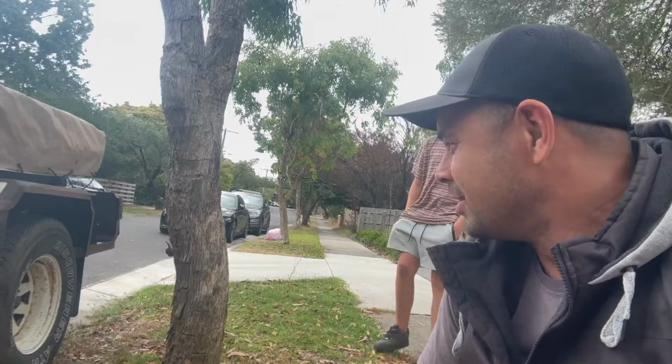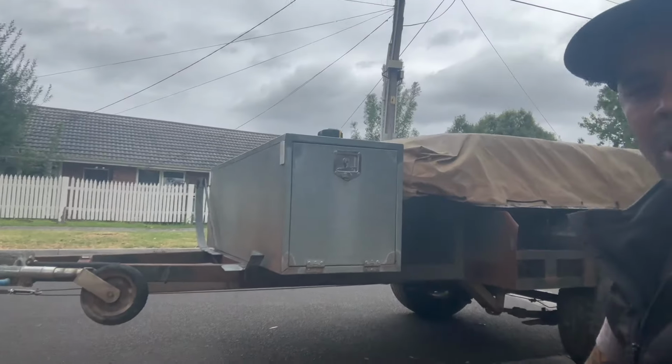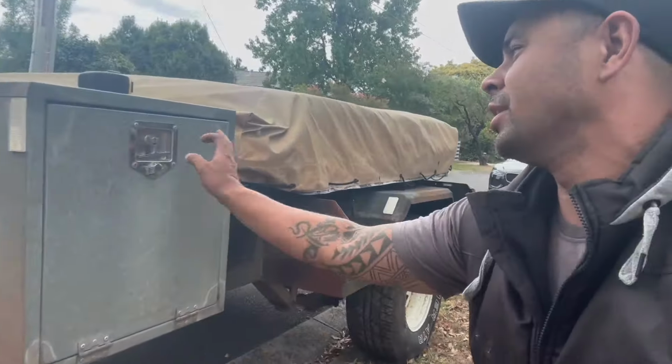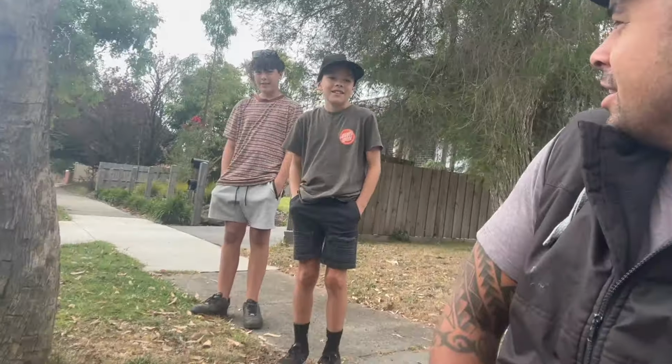Four-wheel drive tires. It's got disc brakes underneath. Big long drawbar, so we can take motorbikes on the front. It's got a big toolbox at the front. And these guys, how many camping adventures have you guys been on? Yeah. Heaps. They got heaps of family memories in this thing. So they're really stoked to see it go to a good home. And I promised them I'm gonna give it some love and make it into a really awesome motorbike trailer.